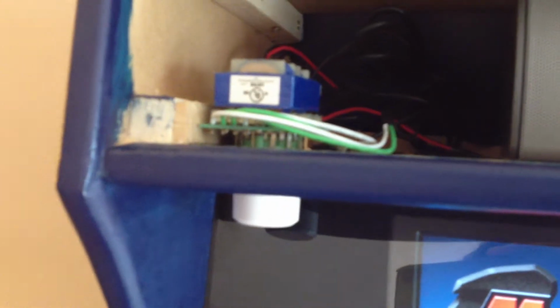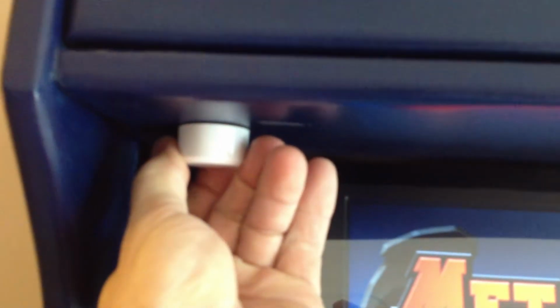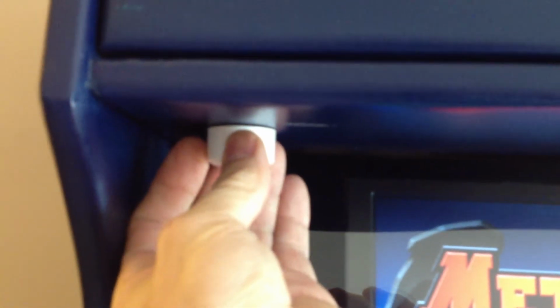I didn't do a traditional marquee. I just put a board up here, and I can actually remove it real easily. And you can see that up here is where the speakers are. I got these nice PC Bose speakers, and that thing right there is my volume control that I put in there. It's like one of those stereo volume controls for the wall, and that worked out really nice because you can just turn it down all the way, turn it up, and be on your way.